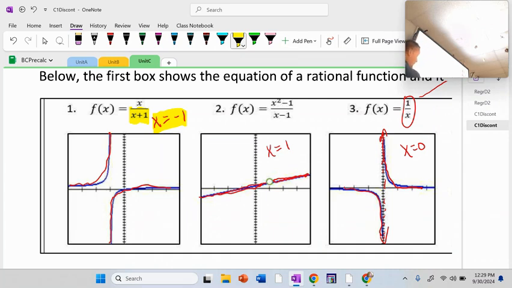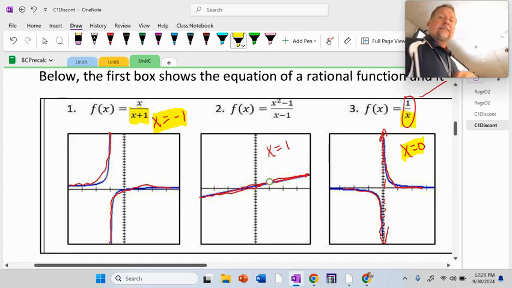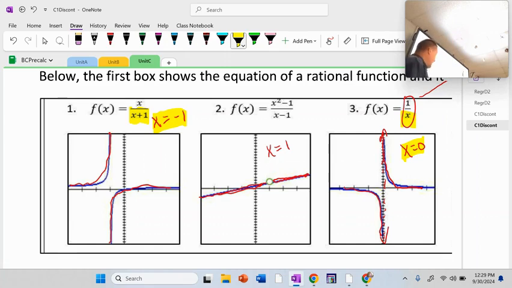But what's weird in a vertical asymptote is the behavior before and after. Input, output again, I can prove by plugging in those numbers why we get those big negatives and big positives. I proved it with the third one. That's why we have x equals 0 as a vertical asymptote, because 1 over 0 is undefined. And I proved just to the right big positives, just to the left big negatives. Which you really shouldn't say. Small negatives is really what you should say. The more negative a number is, the smaller it is. Am I right or am I wrong? Of course I'm right.